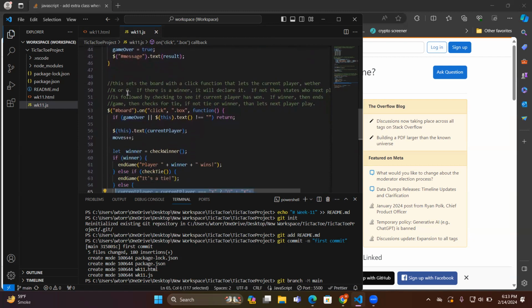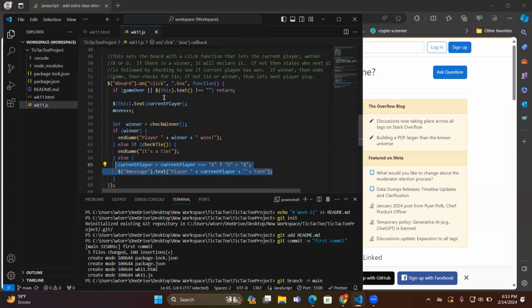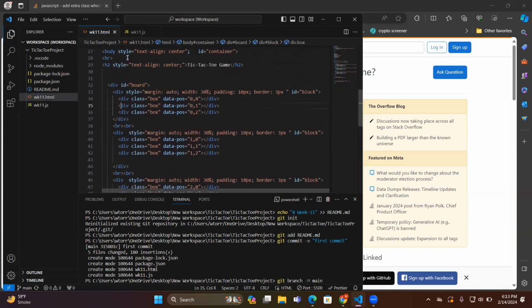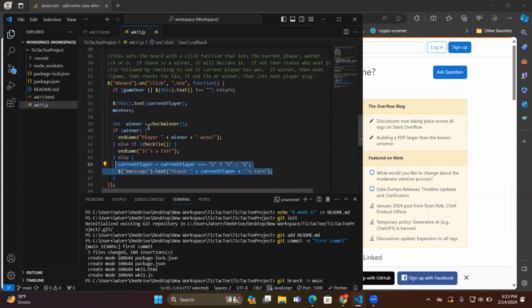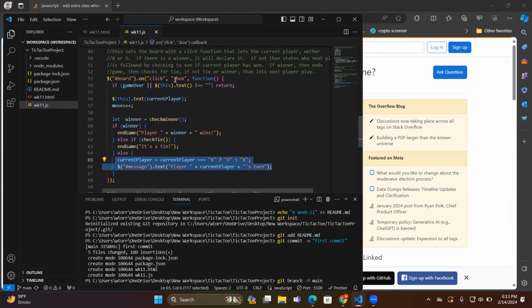and then after the end game, it will pop out with the results. This is the actual part of the game itself. So basically, it calls on the board, which is this aspect right here, the whole div that has all of the boxes. Then it asks for a click, which creates the function. And then that function looks to see if the game has been over or not. If it is, then obviously it'll return with game over.